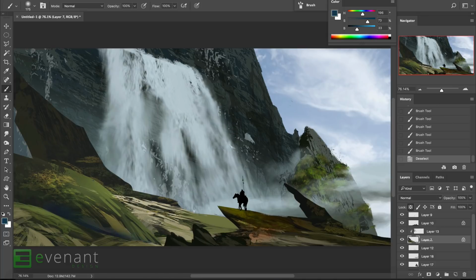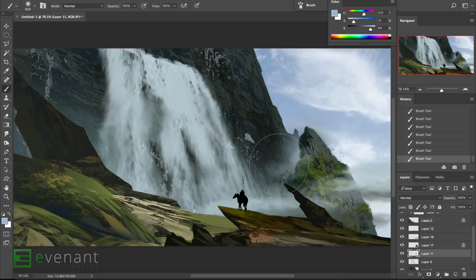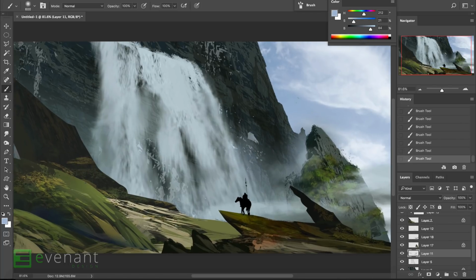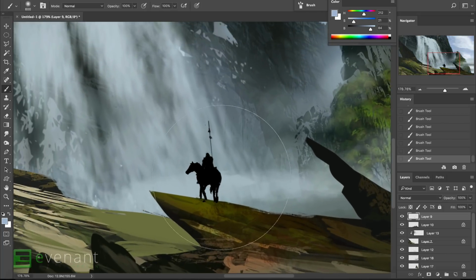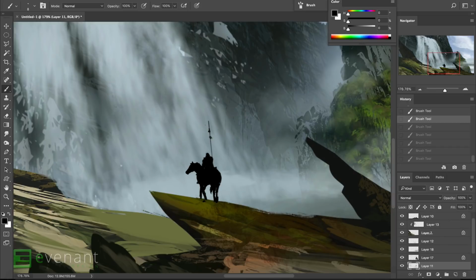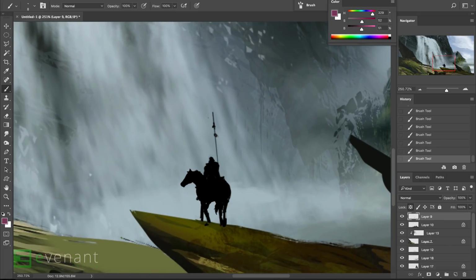I just noticed that you guys can't see the brush marker sometimes, which is kind of weird. I'm gonna have to check that out. Just adding a few layers between these different ones so I can add some separation. And this is where layers really come in handy, because you have so much more functionality and control.